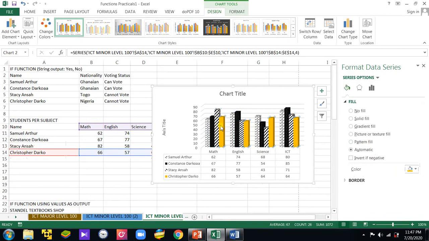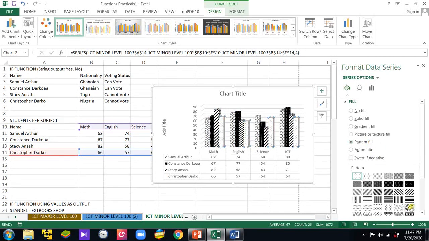Then this one I'll select, come to pattern, and I'll choose this one for it. This one is too close to the other. So I think now when you print it, you see the difference between them. You notice that the legend also changes to the patterns that you selected.